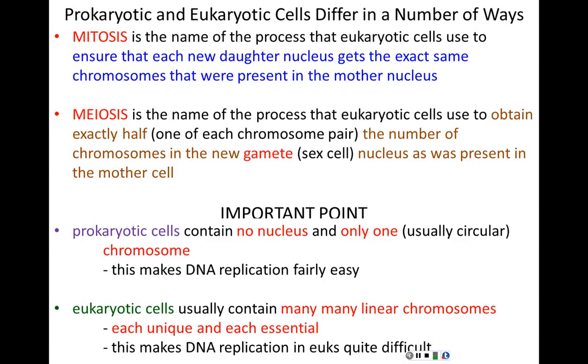The problem comes when it's time to separate those decks again for cell division. What you need to do in mitosis and cell division is ensure that one daughter cell gets exactly 1 red 3, 1 red 4, 1 red 5, 1 green 3, 1 green 4, 1 green 5. In other words, make sure that one daughter cell gets exactly 1 full Uno deck, and the other daughter cell gets the other full and complete Uno deck. Can you imagine the logistical nightmare that is? To first find the 2 green 3s, pair them up, and then make sure that 1 green 3 goes to one new cell and the other green 3 goes to the other.